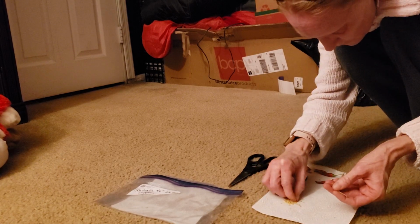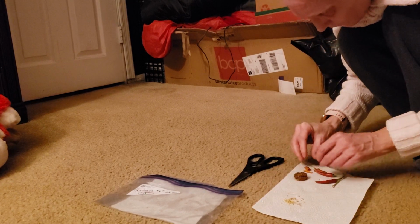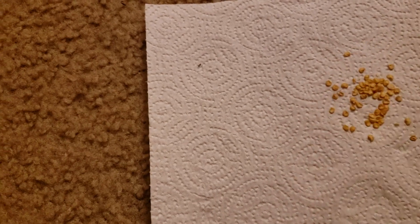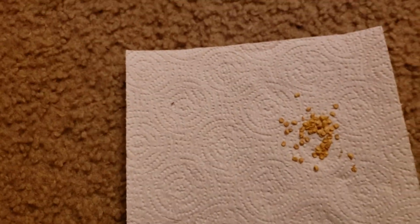other than this one little red skin, these are even tinier. Oh my goodness. Can I move that off to the side? And let me show you. I got all of that out of this tiny little pepper, which is a Thai pepper. So that is quite a bit of seeds. This is what I'm talking about you saving your seeds. And they're even tinier than the previous seeds. So we're going to repeat the process. Oh my goodness. One of my dogs is starting to cry. She'll be fine.